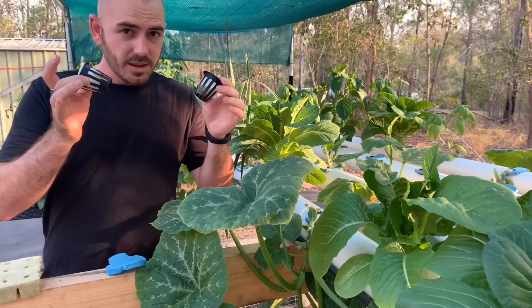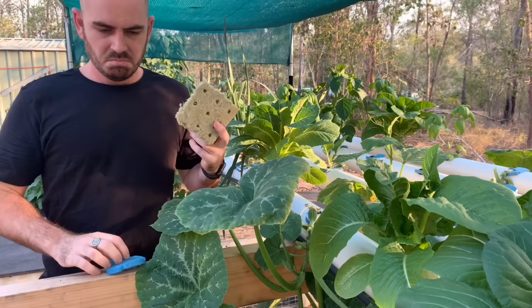Are you sick of net cups and RockWool? Let's make some pucks.